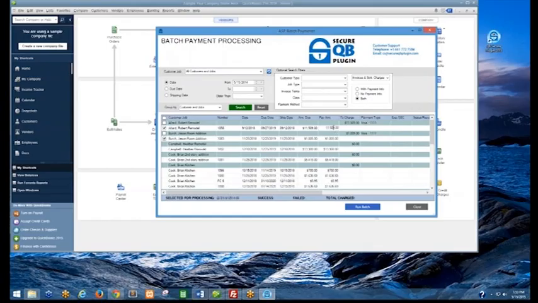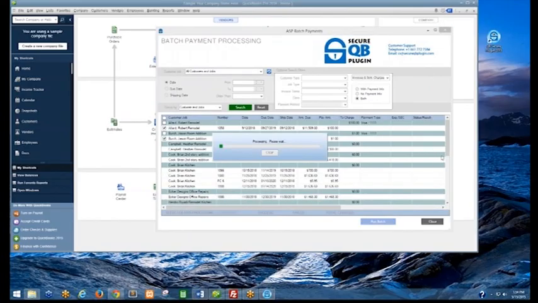Also, if I click on payment amount, I could change this amount to 1,000, just like single payments does. And I could change this amount to $1. And once I see that everything's correct, I can go ahead and run batch.